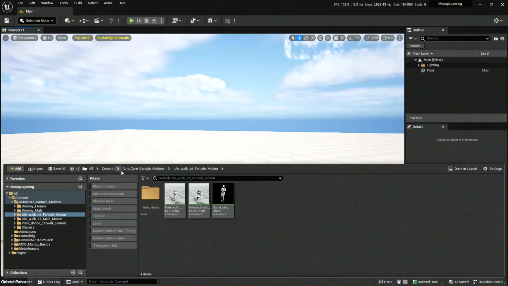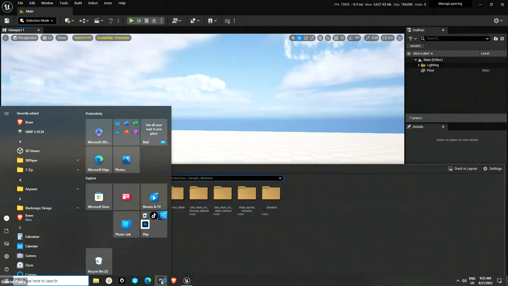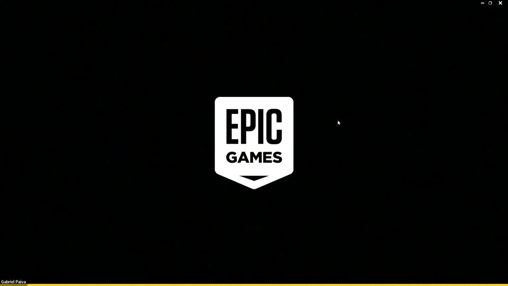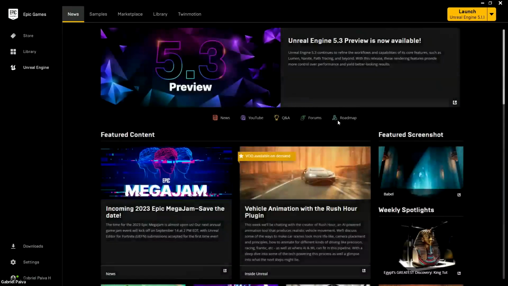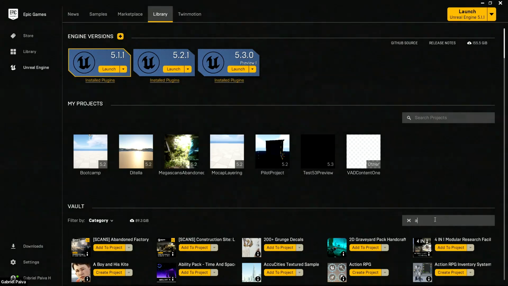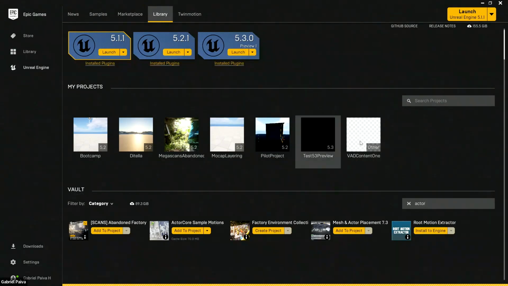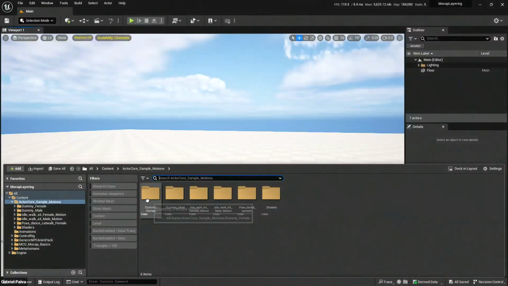I got all of these actor core sample motions by going to my Epic Marketplace and searching for actor core, and you're going to get this one right here. I just add it to my project, and that's how it's inside this particular project.